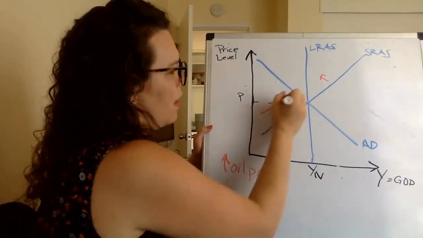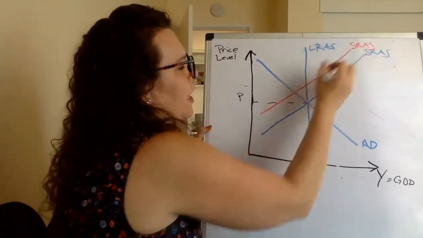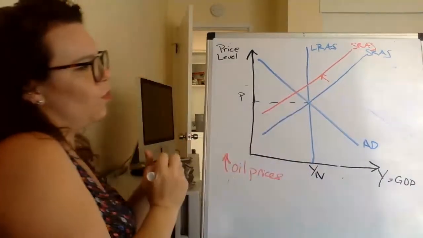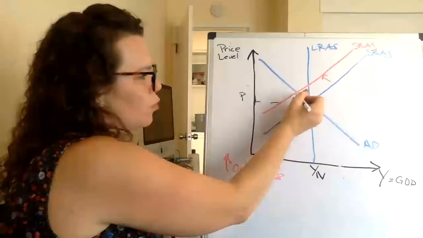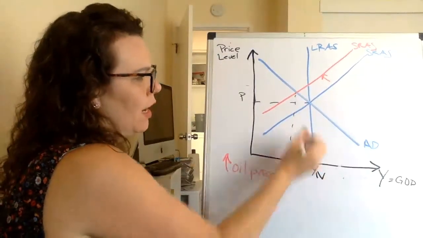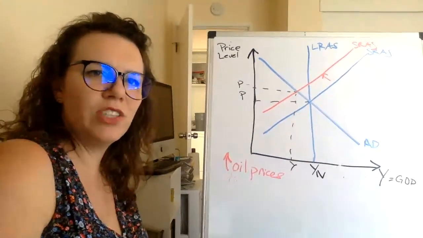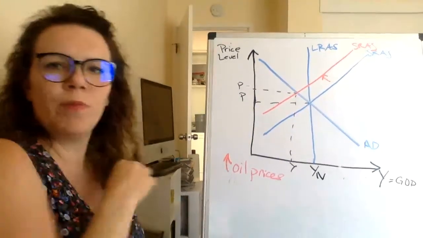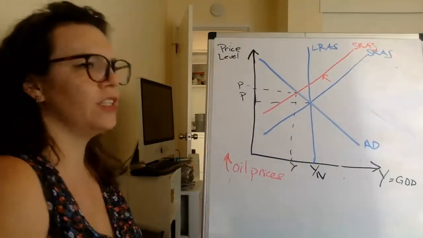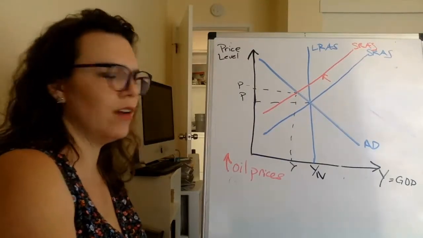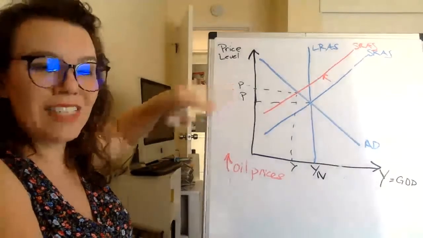Sorry, guys. And that's going to shift short-run aggregate supply in. It's going to mean that we go through a temporary recession while those prices are higher, but that our economy will eventually adjust back to where we were, right? We'll see that the sticky wages and sticky prices are going to have the effect of meaning that people are going to expect prices to be lower than they are. It's going to take some time to adjust.